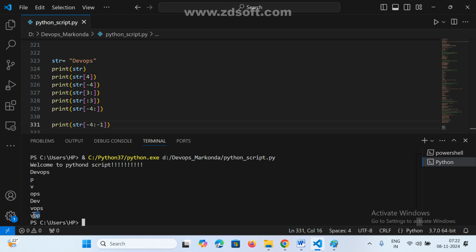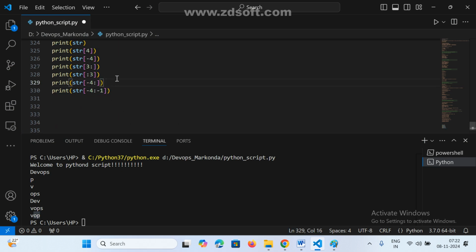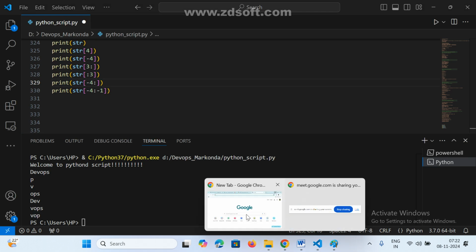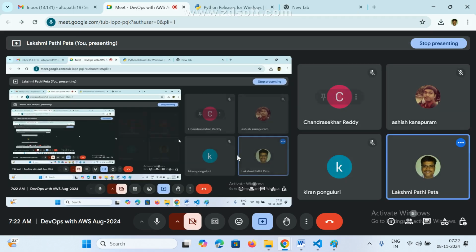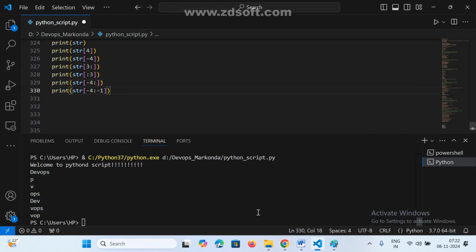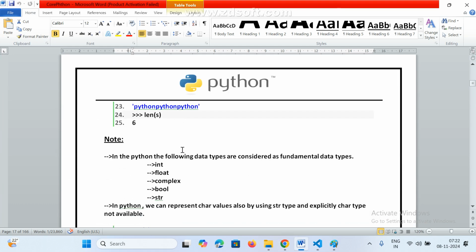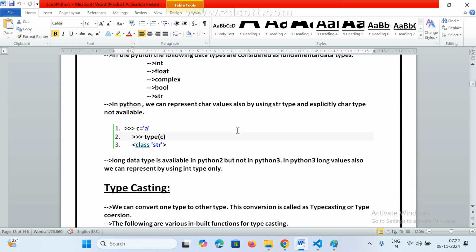Only three characters: -4, -3, -2. It won't consider -1. I hope you understand, right? Anyone any doubt here? Mostly we use slicing like this. In coming classes we will see more practice.